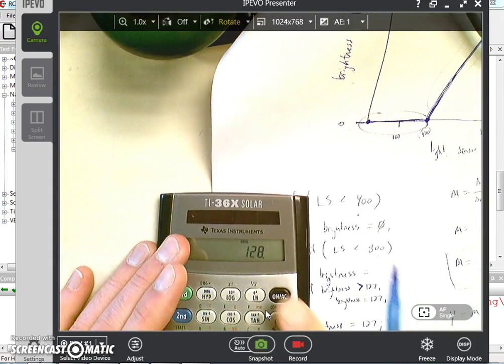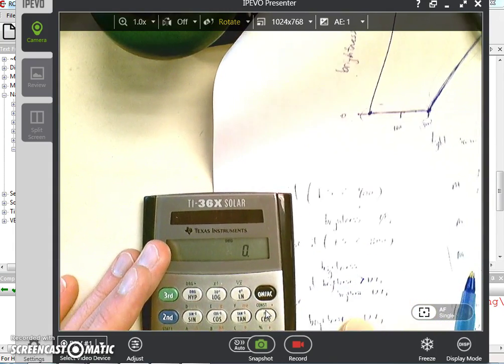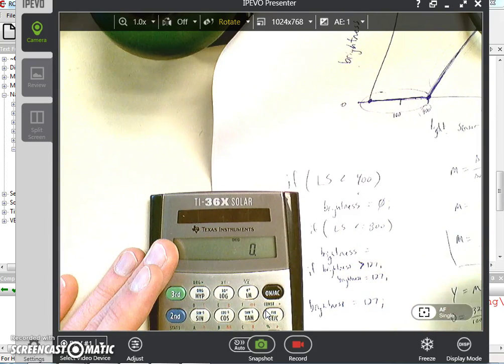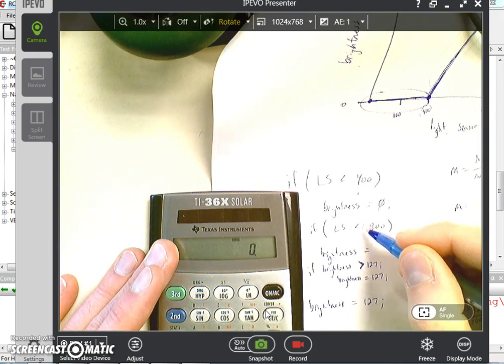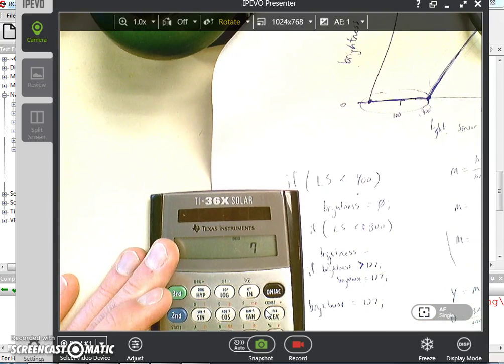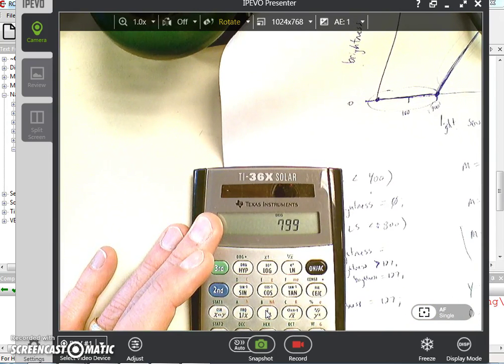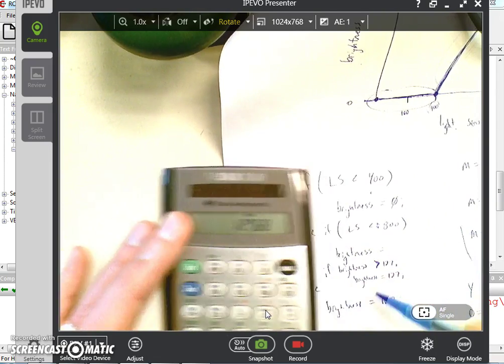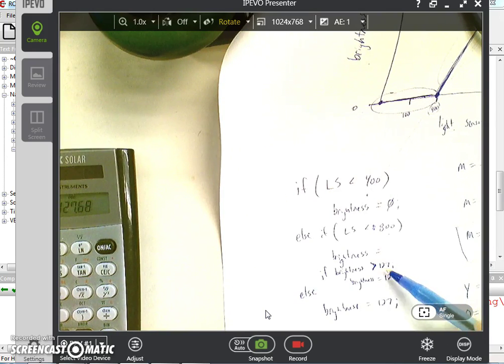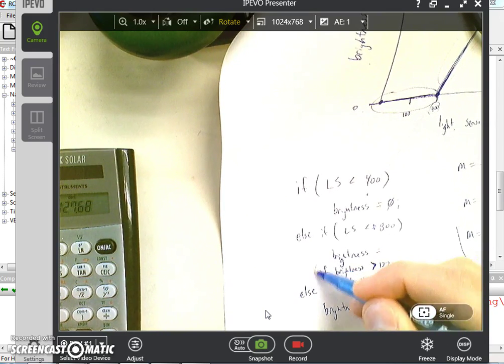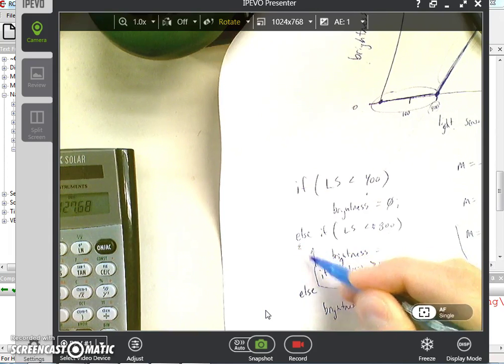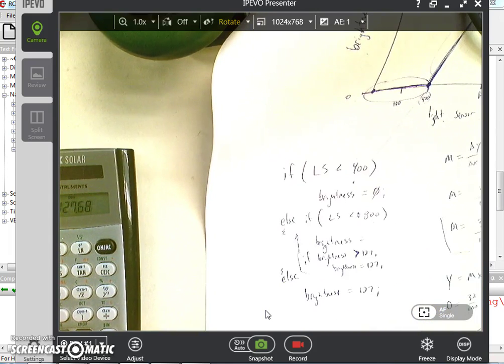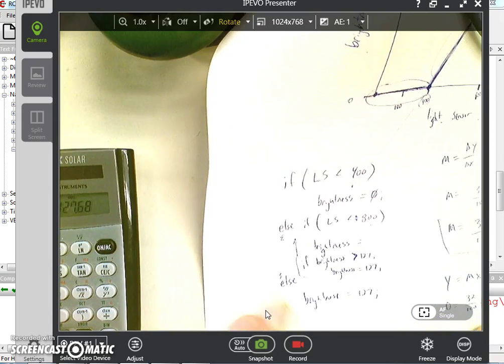So if 800, and actually 800 won't go into this, it would go into the else. You could put less than or equal to 800, and that's fine, but if we just had less than 800, so 799. If we put in 799 times 32 divided by 100 minus 128, I think, because it's an integer, it just rounds those off. So I think we're going to be okay, but this is just in case. We're going to just say if it's greater than that, throw that in there. So that's going to be inside of this else if command. It's always good practice to do that to make sure you don't go beyond your bounds.